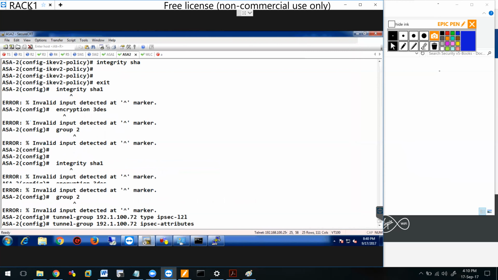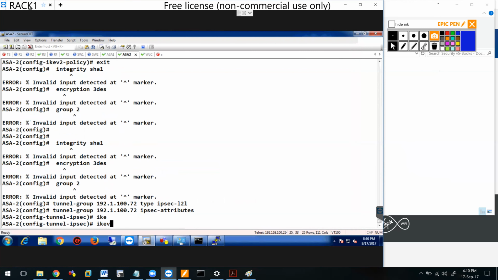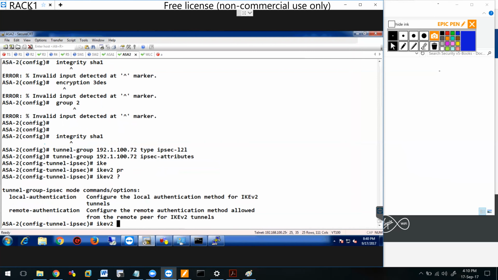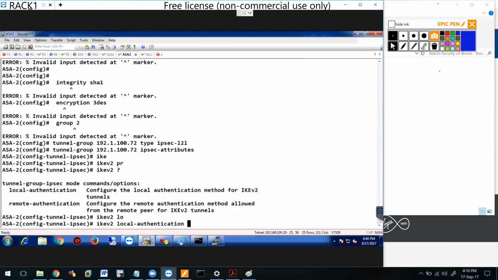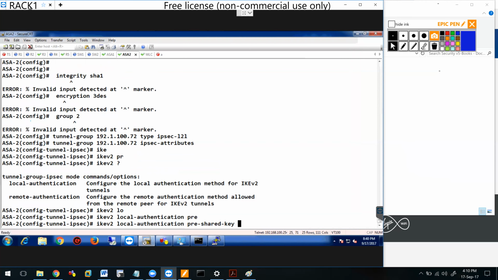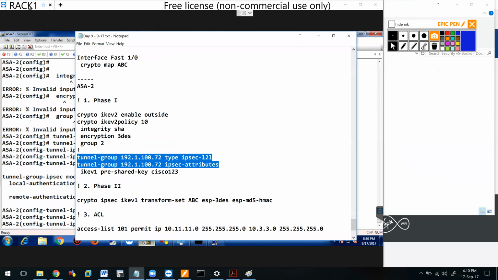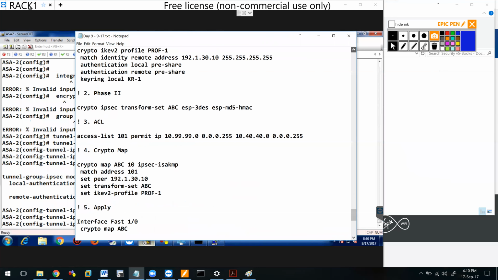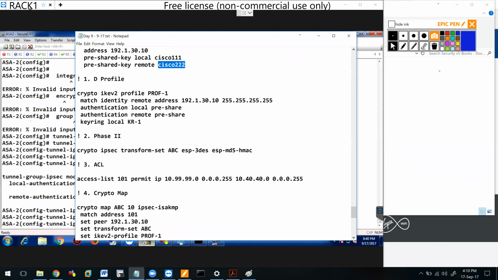There you go. IKE v2. And then you specify your local and remote. So local authentication, pre-shared key, I need to check because it needs to be matching. So local is what used to be the remote on the other side.